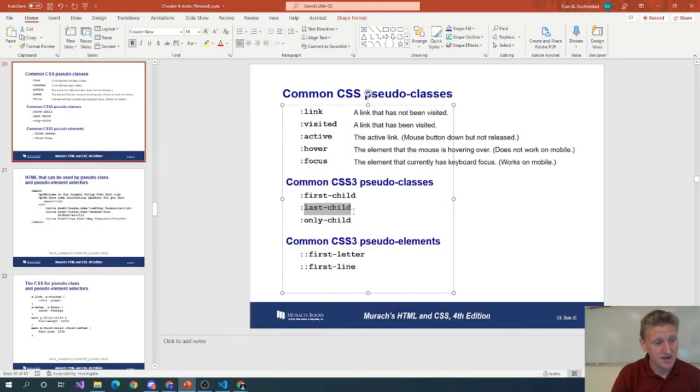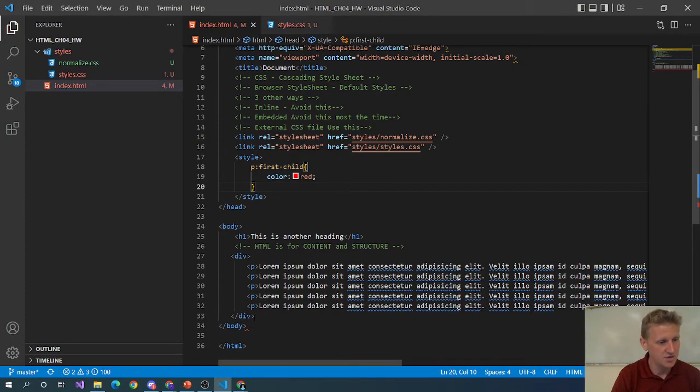Last child would work the same way. Only child? Interesting. So let's do a div that's an only child. Div with one paragraph.